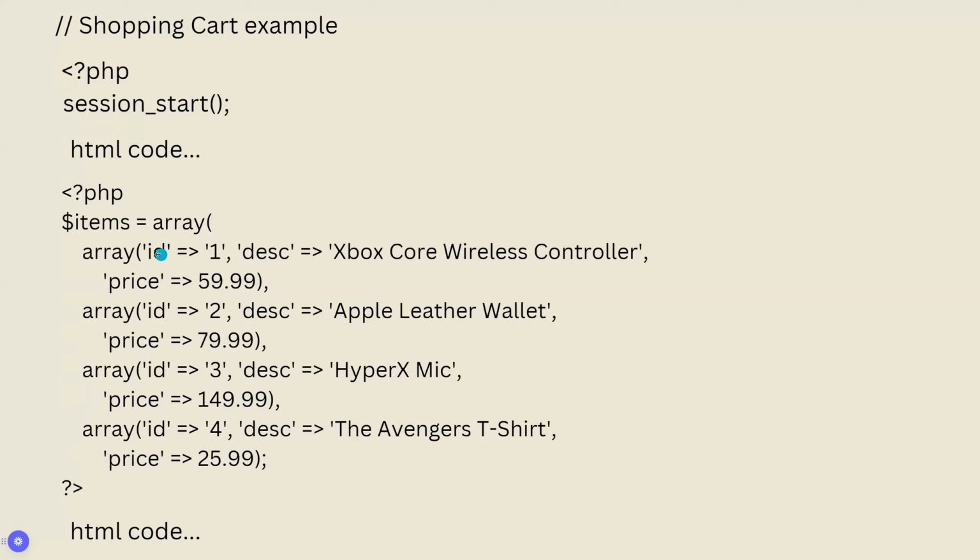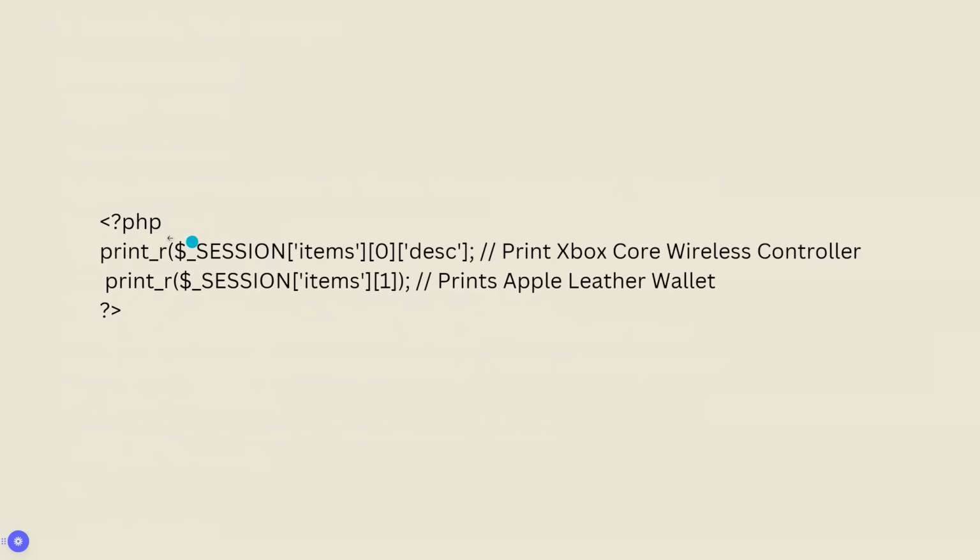So how do we print out this specific statement, just like what we did in the previous example with the Star Wars scenario? For this one, it's quite the same. We would use the print_r session items, and then 0, since it's the first one in the array, and then the description.